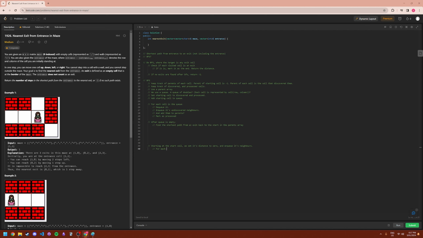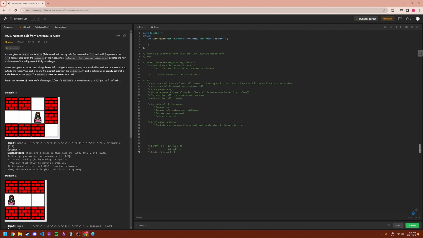Say we end up with parents equals -1, 5, 8, and these are just the indexes underneath. Say the exits are cells 3 and 1.